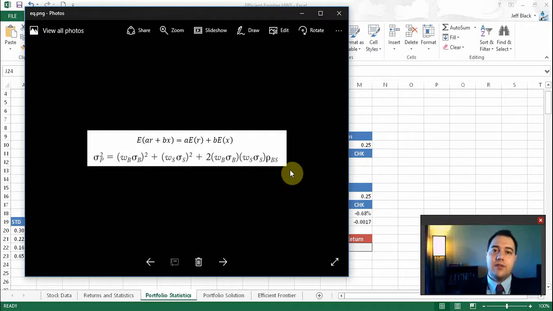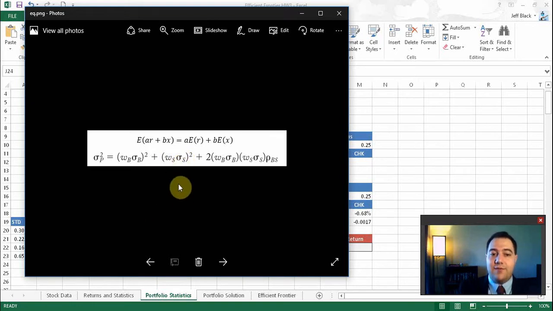Right? Now, if we add a third stock, what are we going to get? We're going to get another variance term here, where we have the weight of stock C times the standard deviation of stock C squared. Okay, so I'm calling that a variance term. If we distribute the squared, we basically get the weight squared times the standard deviation squared, or the weight squared times the variance. All right, so we'll get that for the third stock, but rather than just one more covariance term, we're actually going to get 2, because stock C is going to covary with stock B, and it's also going to covary with stock A.